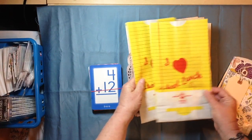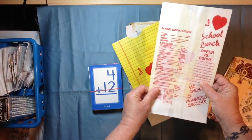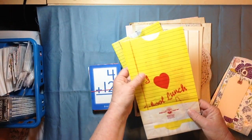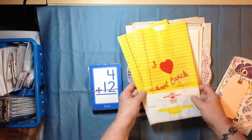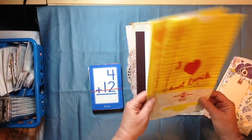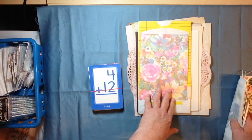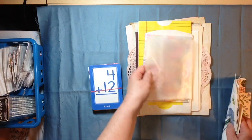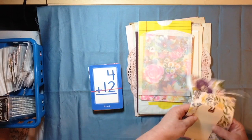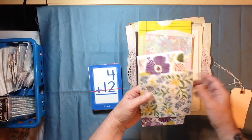Also, you're going to get 2 of the glassine bags. Now, these are glassine lunch bags, like a takeout lunch bag sort of thing. And you could probably take it apart and make some smaller glassine bags or whatever. But I kind of like that it has these lines, kind of like paper. So there's 2 of them in there. There's also a vintage decorative glassine bag, a waxy glassine bag. And all the dimensions for this stuff is listed on the listing itself.